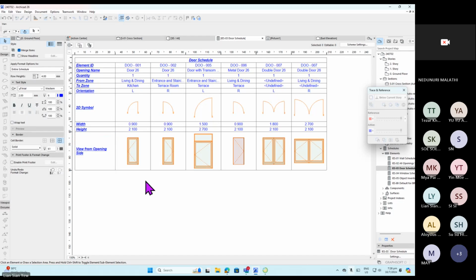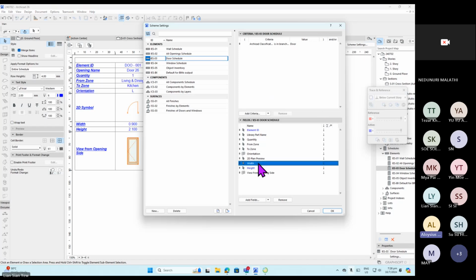Okay, so what we want is we want all the drawings at the bottom, and then this width and height is on top. So how do we do that? You again go back to scheme settings, choose the width and the height.